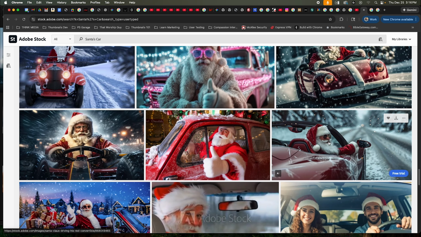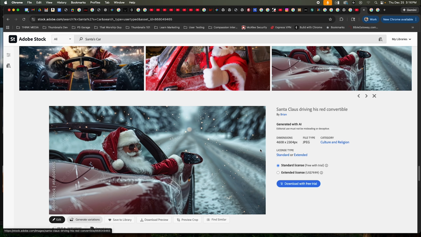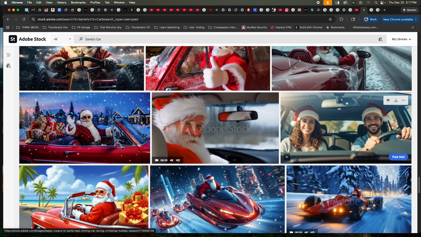AI generated Santa sitting in what looks like a fake Ferrari. There's something wrong with that Ferrari emblem. If it is supposed to be a Ferrari, why couldn't you take it into Photoshop after you generated the image and fix that, right? Santa's sitting in the passenger seat, and you can clearly see the steering wheel on this side. Is Santa not in control? Who's driving this car? Maybe nobody's driving it. Maybe I'm reading too much into this, but yeah, Merry Christmas.